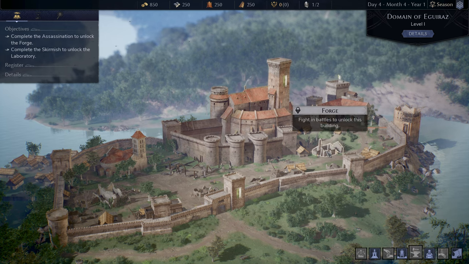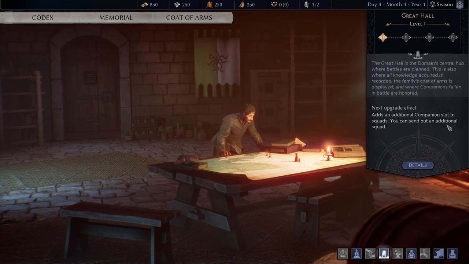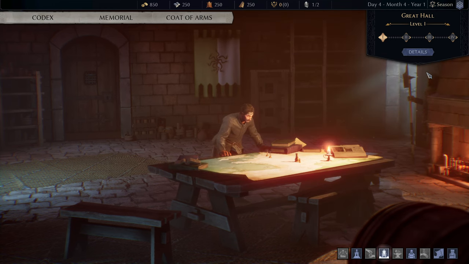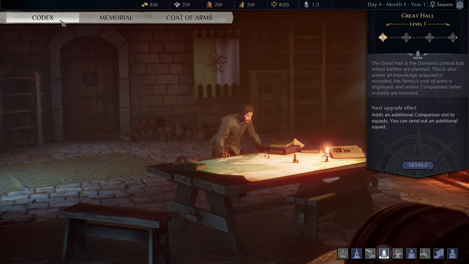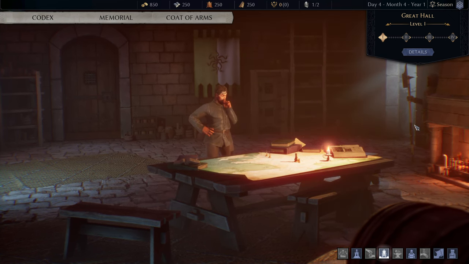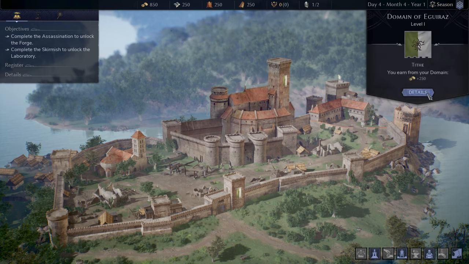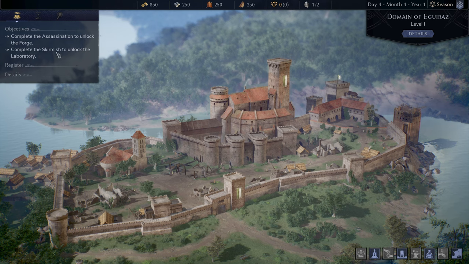Okay, forge. Can we upgrade this forge? No, we cannot. Grand Hall, level 1. Adds an additional companion slot to a squad. You can send out... Okay. How do we upgrade that? Oh, that would be a squad upgrade. That is super good. Okay, apparently we can't upgrade it yet, unless I'm missing something. Complete the assassination to unlock the forge. Complete the skirmish to unlock the laboratory. Okay.